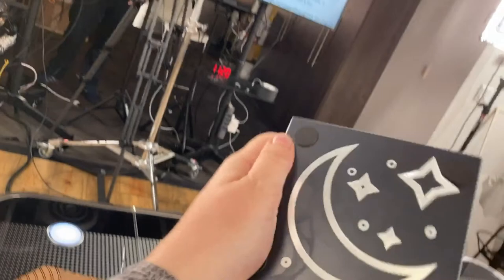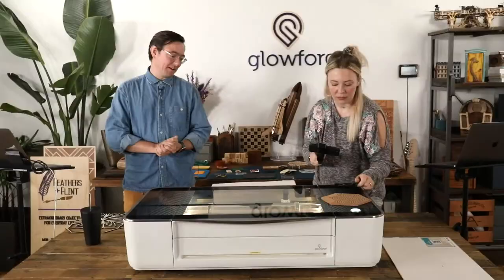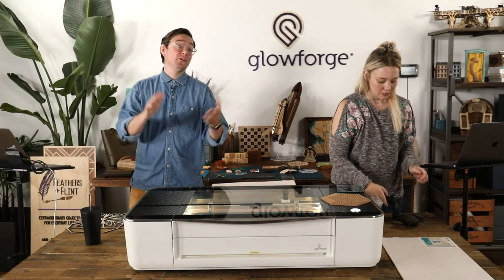Absolutely. So this is a mirrored acrylic tile or something. We did this from the back, so it removed this dark material to create this effect on the front. So super versatile, I think, is the TLDR there, really. Yeah, it's a great technique.